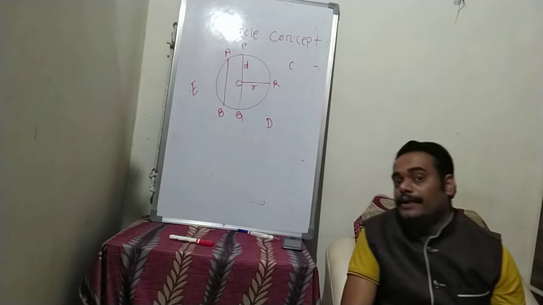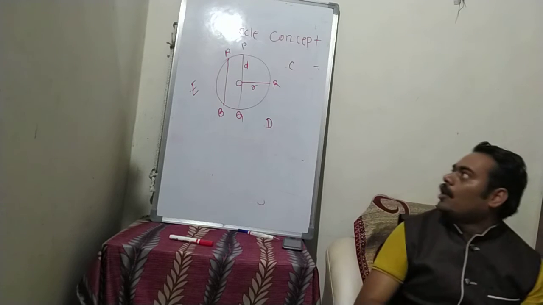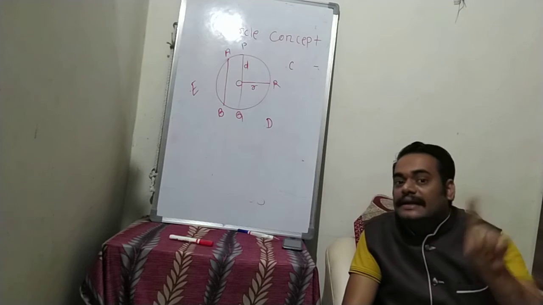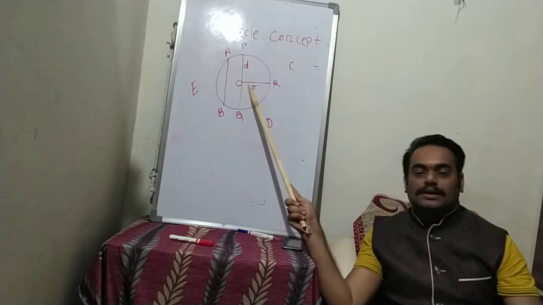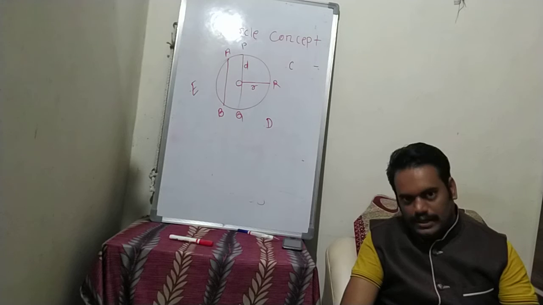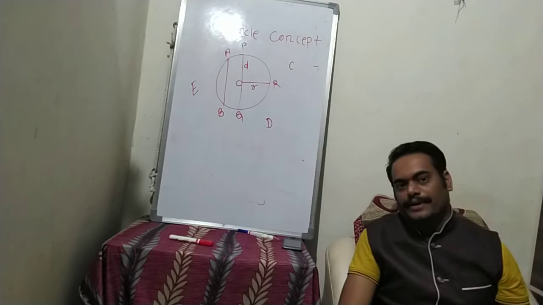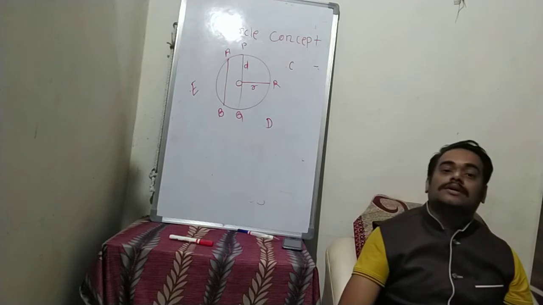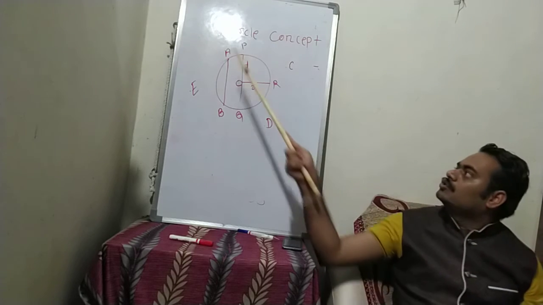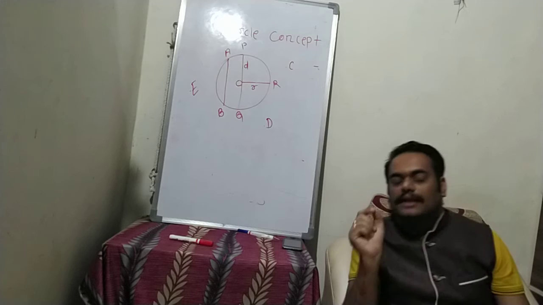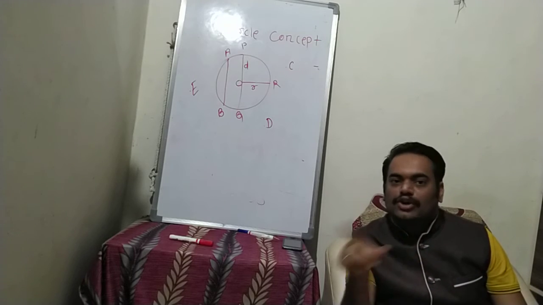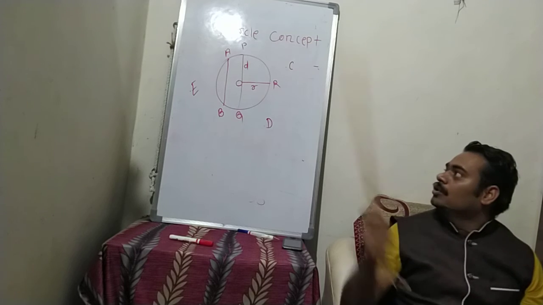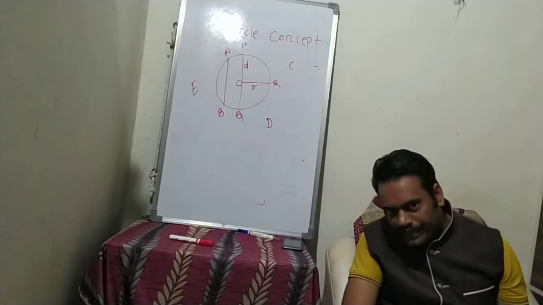Okay. Then the diameter. The line joining two points which are present on the circle, and that line must pass through the center, is known as the diameter. Okay. So here PQ is a diameter. And listen, the longest chord of the circle is nothing but the diameter. So AB is a chord. That means the line which joins two points present on the circle is called a chord. AB is a chord. So this is about the radius, diameter, chord.